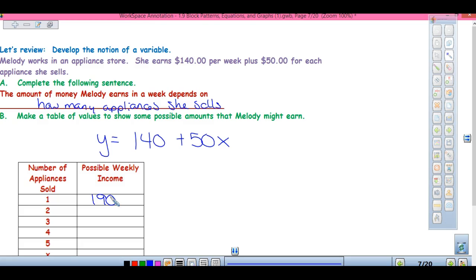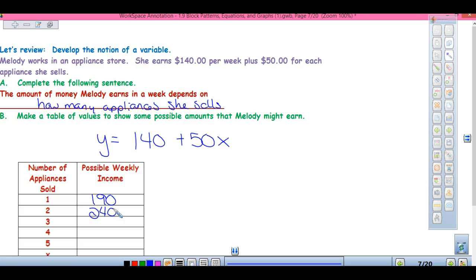Okay, if she sells two, what? Okay, yeah. Because she still gets her $140. If she sells 2 appliances, how much extra does she make? No, I'm still on 2. If she sells 2 appliances, how much is her commission check going to be? Like people at the Buckle and people at Shields and stuff like that, they work on commission. So when I say how much commission is she making, that's based off of how much stuff they sell on top of what they regularly get paid.